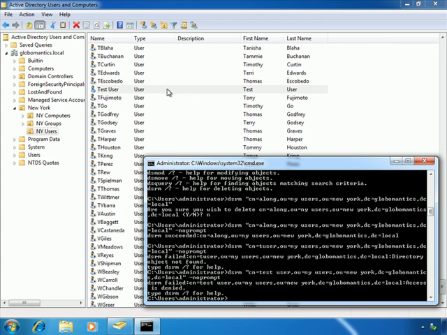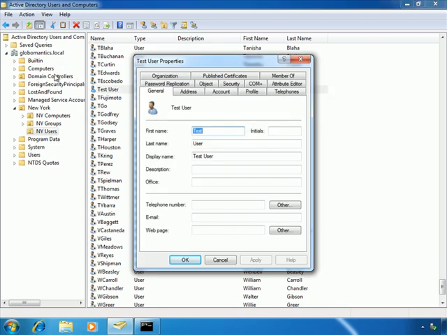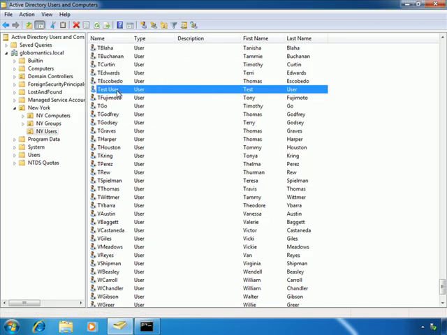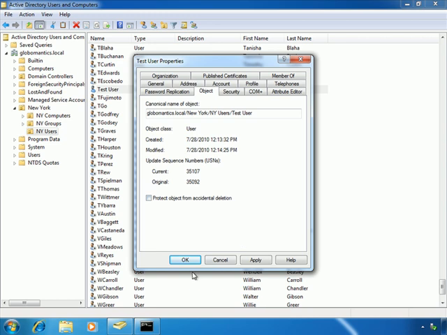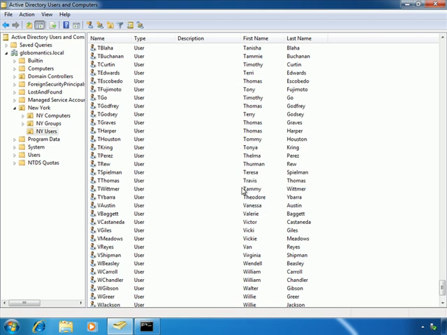So that is one thing that you may want to keep in mind: you may want to protect your accounts from accidental deletion. But that is something that you would need to decide based upon exactly how things are working on your network. Now, I do actually want test user gone. So what I need to do is go into the properties, still viewing the advanced features, right? If I go into the properties of test user, go to the object tab, clear that box, click OK, then right click, delete. Am I sure? Yes. And boom, that account is gone. All right, that's how you move and delete objects.